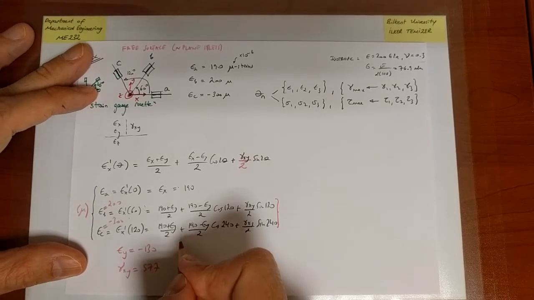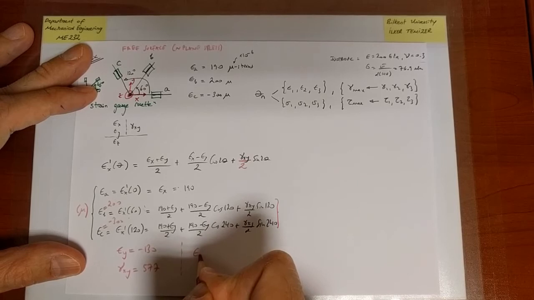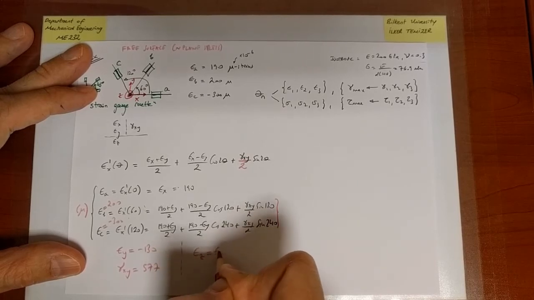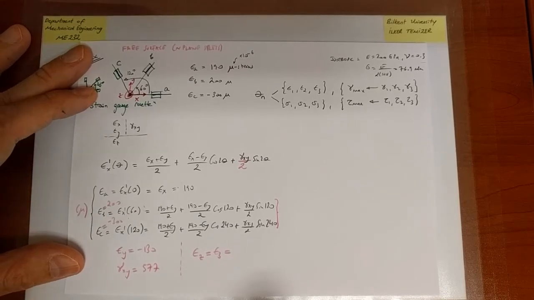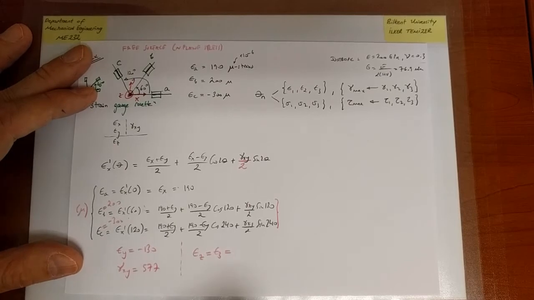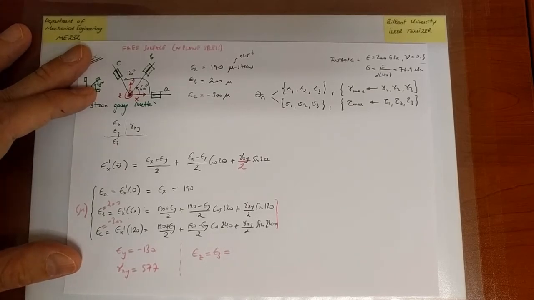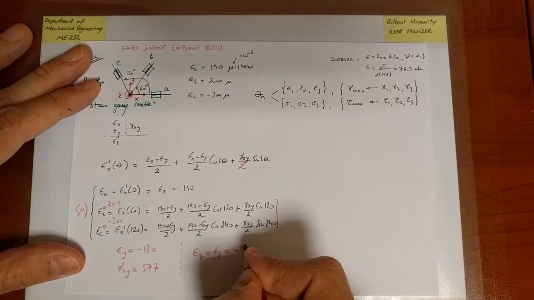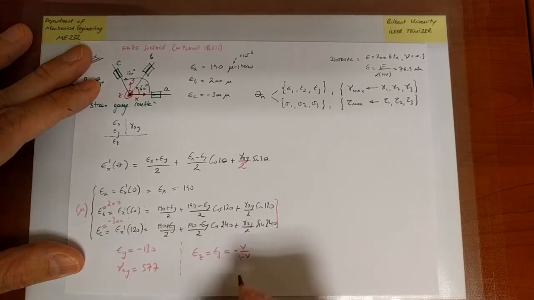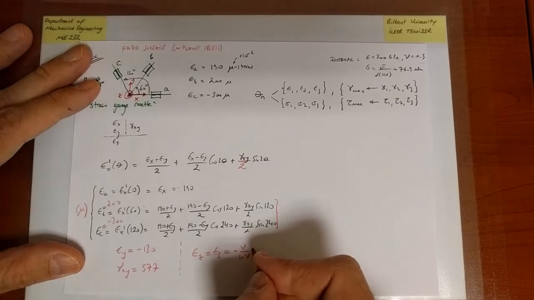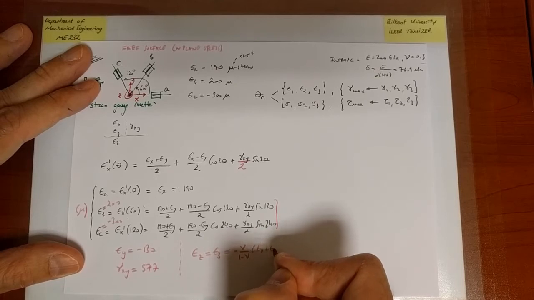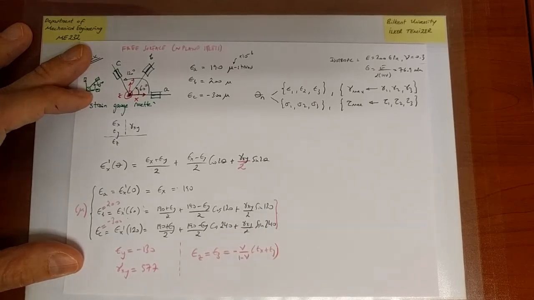Well, epsilon 3 is equal to epsilon z, and I've already told you that it can be calculated, and do that on your own once again through the relations that we have that I have provided to you. And that relation says that epsilon z is simply minus nu over 1 minus nu times epsilon x plus epsilon y.